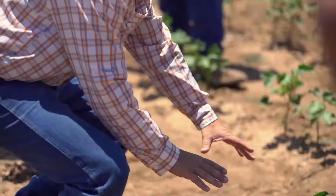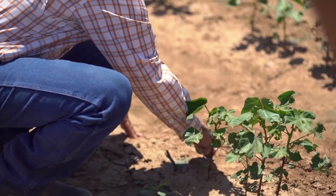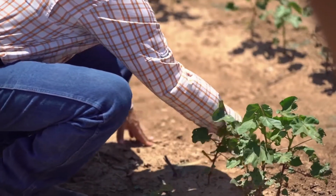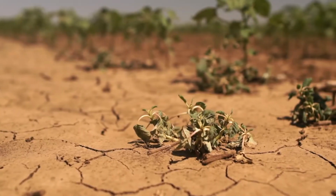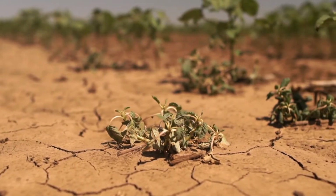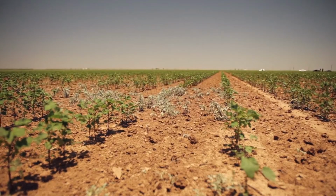One knob could be the protection of the cotton plant and how big of a buffer, a safe zone that we provide the plant so that when we apply selective materials or non-selective materials that we have the appropriate buffer. Another dial is how aggressive do you want to be at going after anything that looks like a weed. There's also some opportunities to inform the grower of how many weeds the system's seeing, even what kinds of weeds exist in the field, that they can start to tailor their herbicide programs towards those weeds.